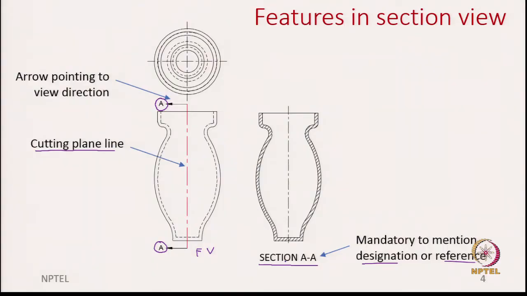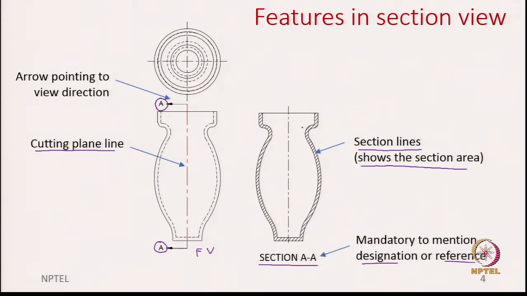Okay. And lastly, as we already discussed, the section area needs to be shown with parallel lines, which we are showing here. As I already mentioned, we need to show the section area with a different pattern. Here we are using parallel lines, but there are different patterns one can use. For example, these parallel lines that we are using throughout this lecture are for cast iron, but different metals have different kinds of patterns to differentiate one material from the other.